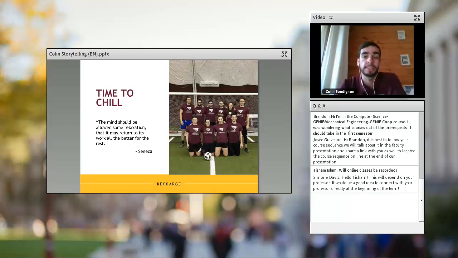Now, everyone relaxes in different ways, be it reading a book, watching a movie with friends, playing sports, or going to the gym. For me, I pretty much played soccer my whole life, especially in high school, where I was on both my high school soccer team and the local club team. I used to play about 3 to 4 times a week, so it was always a chance for me to take some time to de-stress. Now, coming to university, I knew I wasn't going to be able to commit as much time as I'd previously done, but I still really wanted to play soccer.